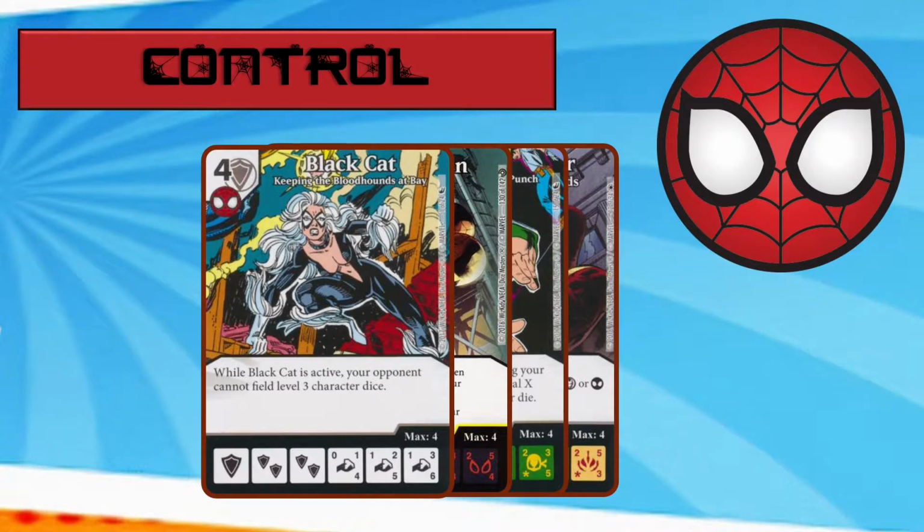I've often played against this card, and for some mythical reason, whenever I'm playing against this Black Cat, I always seem to roll level 3 characters. I don't know what it is. But it's just a nice little way to make sure that your opponent's characters are staying a bit smaller. They're on the smaller side. It's forcing a re-roll, which increases the chances of them whiffing the character. So it's a nice card to use.